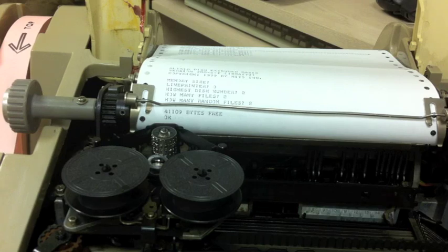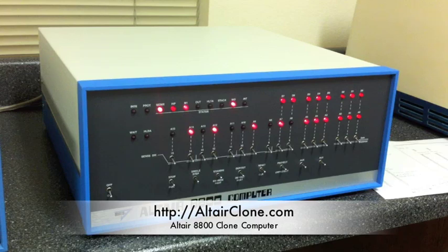Alright, that is it for this video. The computer used in this video is actually an Altair 8800 clone. This computer duplicates the look, feel, features, performance, and limitations of a real Altair, but does it with modern hardware on the inside — that way it's ultra reliable and you don't have to worry about damaging vintage or museum-quality equipment while doing these fun experiments and reliving this great period in computing history. Be sure to visit the folks at altairclone.com to learn more about this great computer.